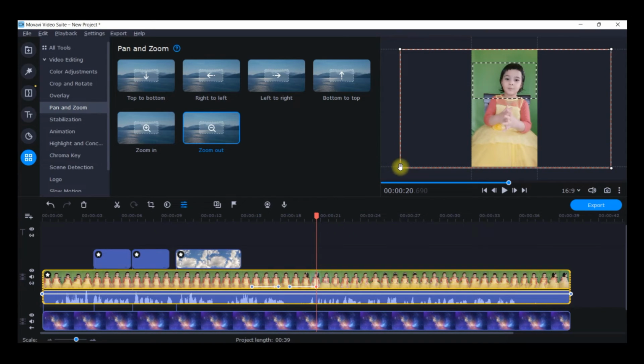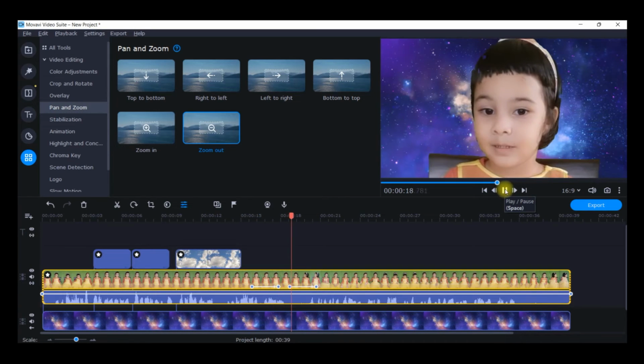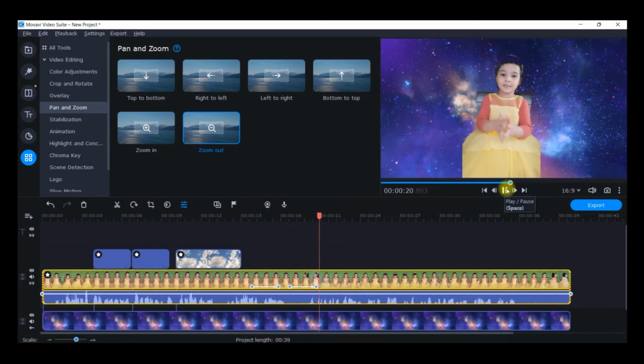That's it. Perfect. So zoom out is a little tricky, friends. Please be sure. I used to take a lot of pain in the initial stage when I just started editing on Movavi. First drag and take the main frame inside and then adjust both the sides. Okay, so this is zoom in and zoom out.